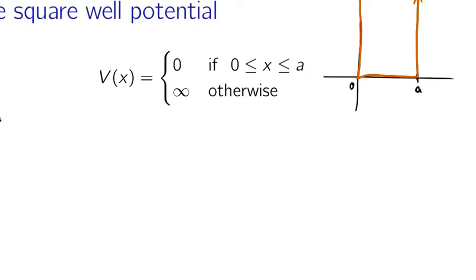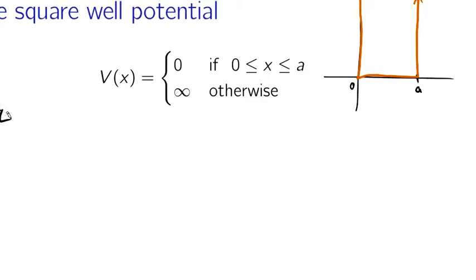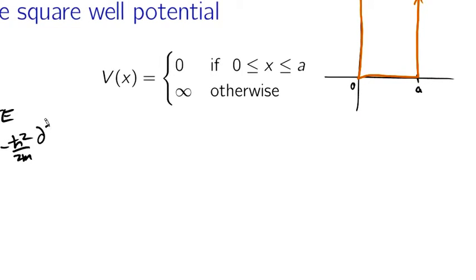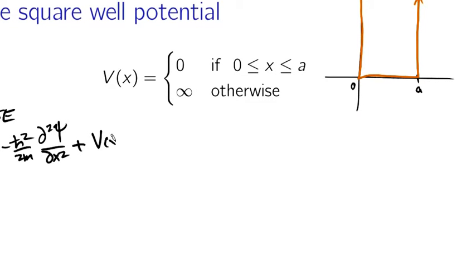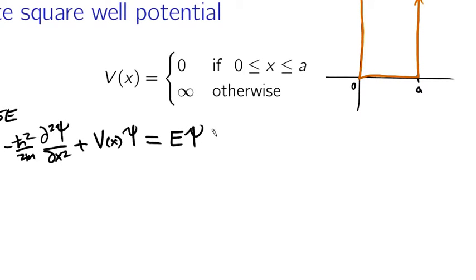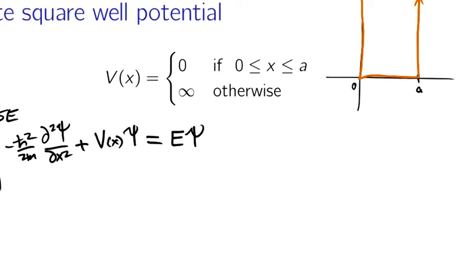Well, what we'll be working with now is the time-independent Schrodinger equation, the TISE, which reads minus h bar squared over 2m times the second derivative of psi with respect to x plus potential as a function of x times psi is equal to the energy of the stationary state that results from the solution of this equation times psi. Now, this equation doesn't quite look right if we're outside the region.